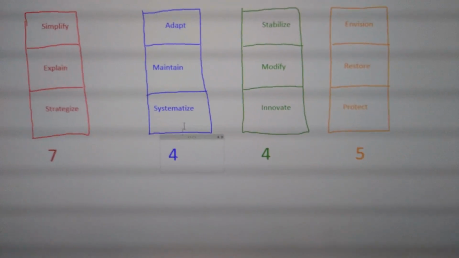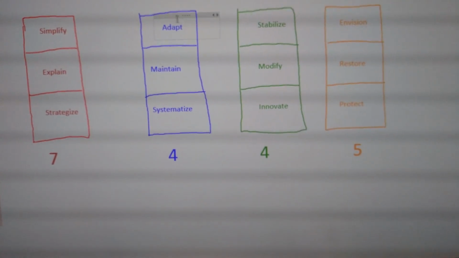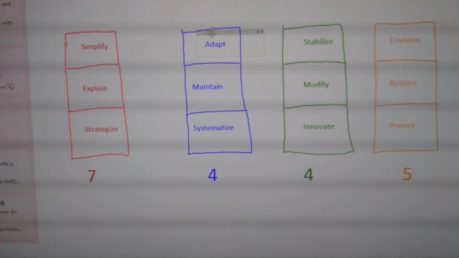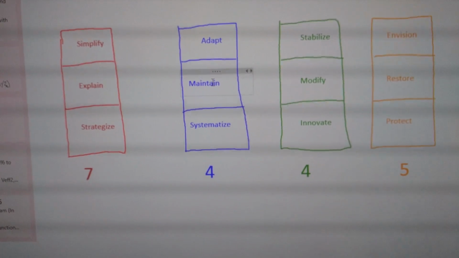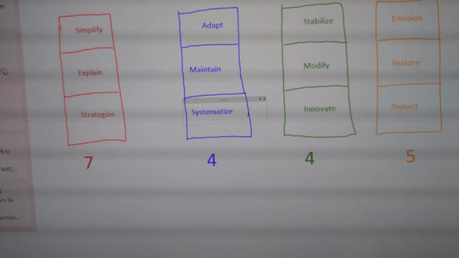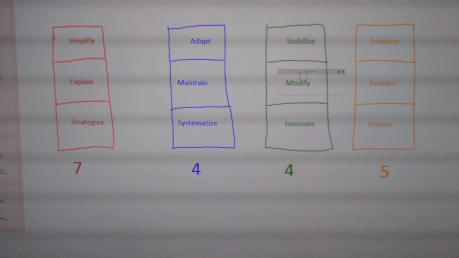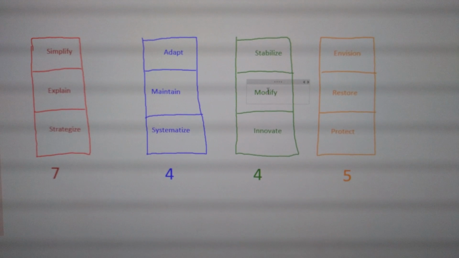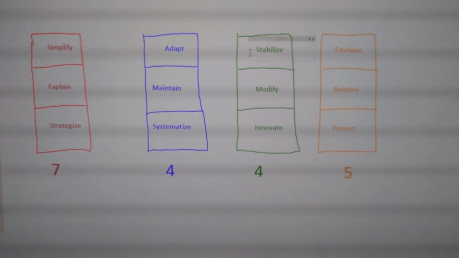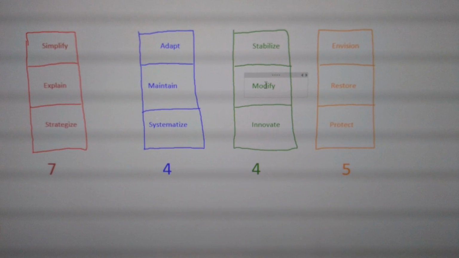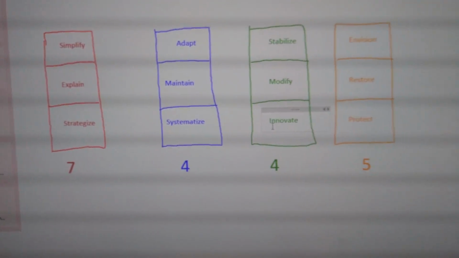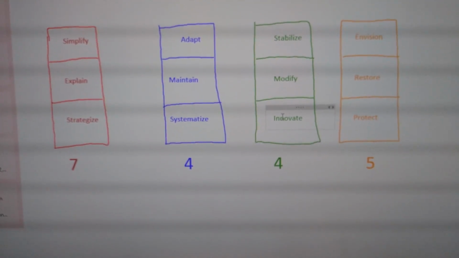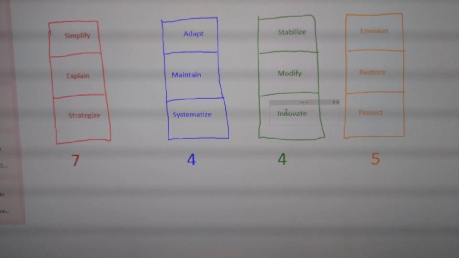With follow through, I like to maintain systems. I don't want to just adapt to changing circumstances. I want to actually get comfortable in it, but not completely master it, which would be the systemize category. When it comes to quick start, I want to modify systems that already exist. I don't want to just stabilize them. I want to modify them to make slight improvements, but I don't want to be the person who goes completely back to the drawing board, brand new, and scraps the idea.